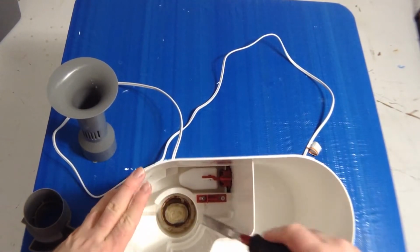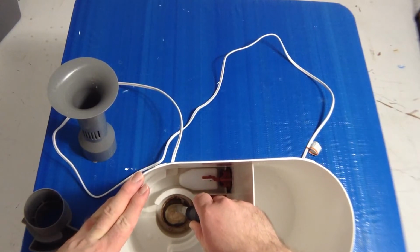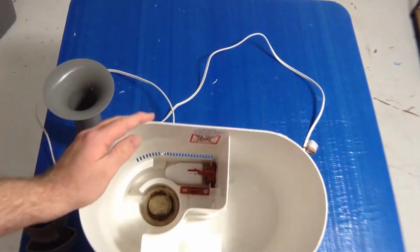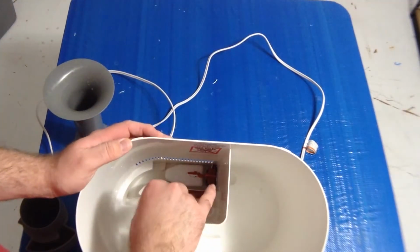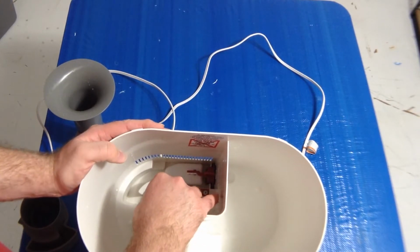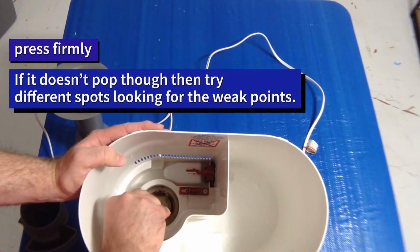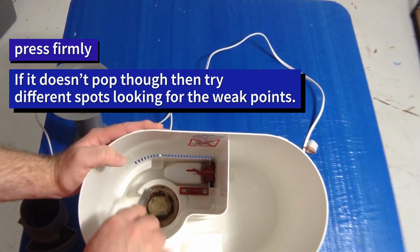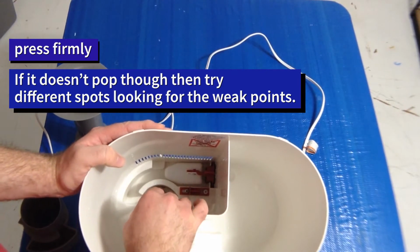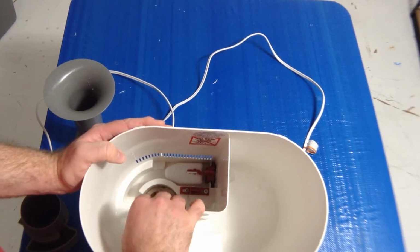you do need a really sharp chisel to do this, just because you don't want to scratch at it. Push it on. It helps if it's just cooling off from being turned on. You can pour cold water over it to shock it. And when you push on it, it just pops off. Might have to push a little harder depending on what exactly is in your water that's coating it.